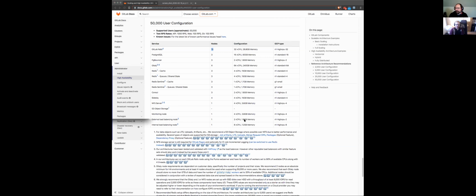Also, note that I'm not surprised. If you've got a node that's 32 CPU and 30 gigs of memory, Unicorn runs at about 750 meg per process right now. It varies.